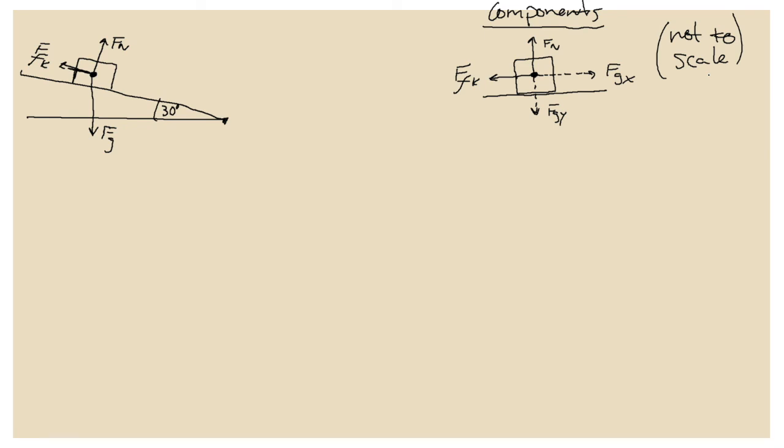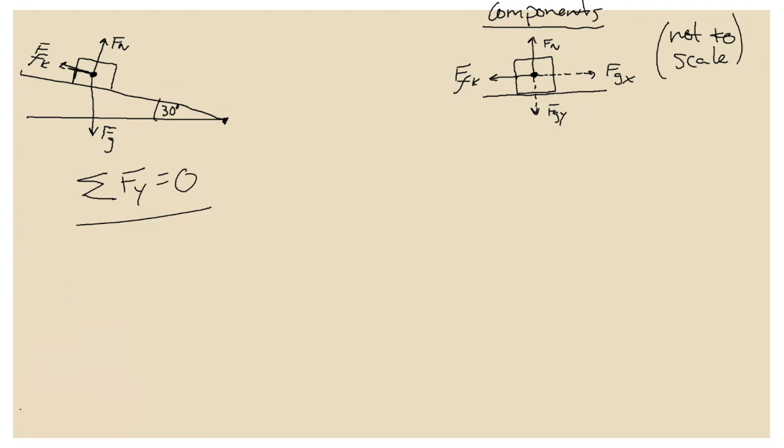And so, as we did last time, the first thing you want to do here is start with your y direction equation. The sum of the forces in the y direction equals 0. That'll generally always be the case for these kind of problems. And the reason why is because the object is not accelerating this way or this way. It's just sliding down the ramp. And so because the object is just sliding down the ramp, the sum of the forces in the y direction, we're always going to indicate are equal to 0.